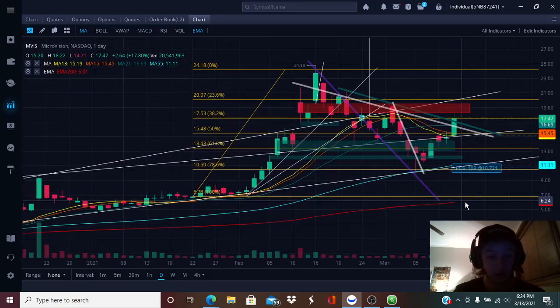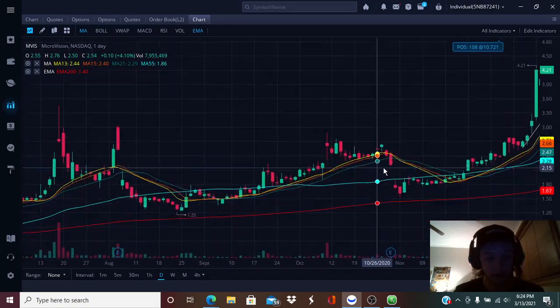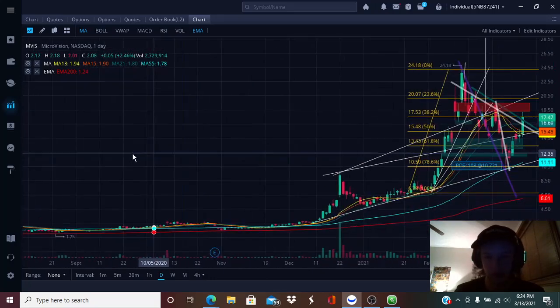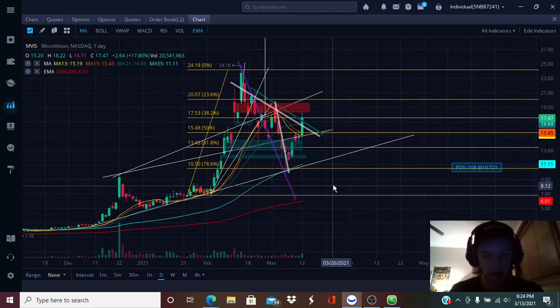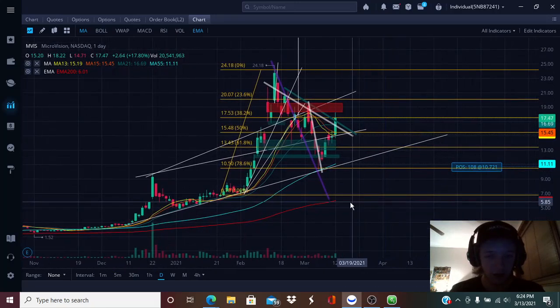The most important golden cross happened way long ago, and if you would have followed this advice, it's actually way back here. If you would have gotten into the stock in the middle of last year, you would have gotten in at like $1. Oh, wouldn't that be nice? $1, man, that would be nice. Yeah, you're up an insane amount right now. But if you would have followed the moving average golden cross, the 200-day EMA being below the 55-day moving average, you would be sitting very nice.